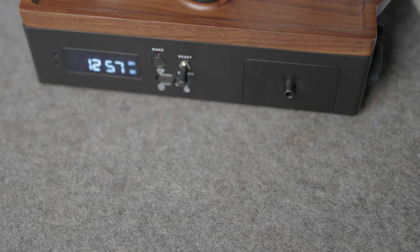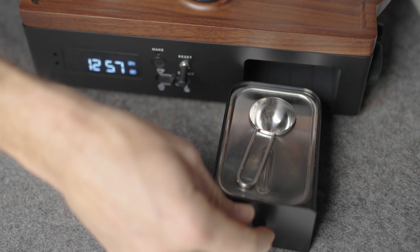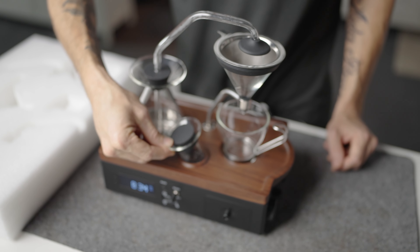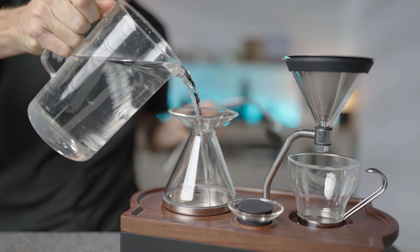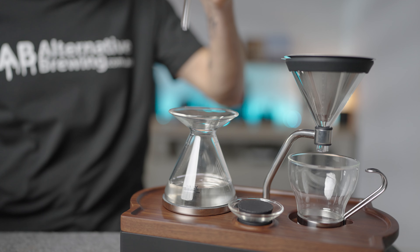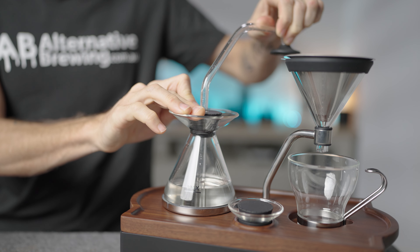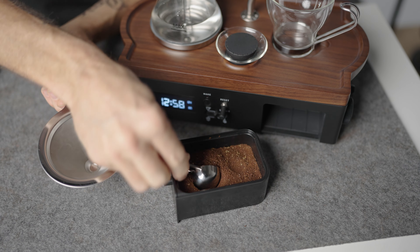Let's start by seeing what's in the box. Here you'll find the Barrissure unit, beautifully crafted with a sleek design. Alongside it you get glass components including the water reservoir and brewing chamber made from borosilicate glass. Then you have a stainless steel filter which ensures that you get no grounds in your cup. There's also a convenient coffee drawer and a coffee scoop for the perfect dose, along with the power cable. Finally, there is also a milk storage container with an inbuilt cooler, perfect for keeping fresh milk overnight.